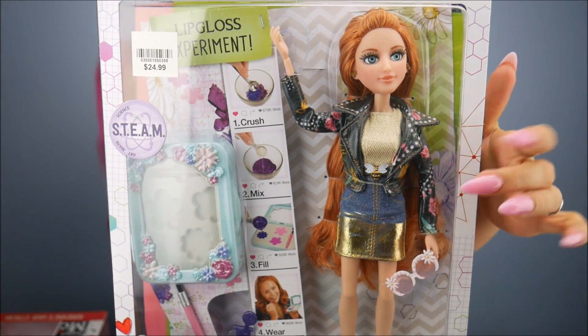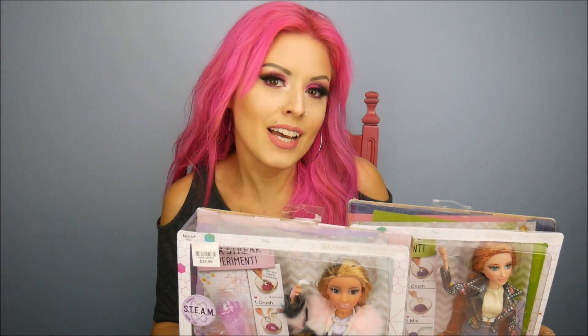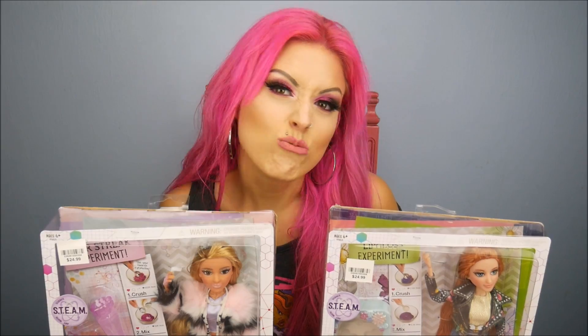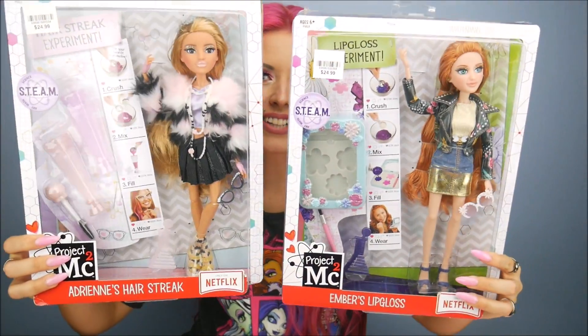I love her bee aesthetic and her red hair is really cute. They were listed for $24.99, but I did not pay that — I got them 45% off because the whole toy section was 45% off, which is a great deal. I was there feeling sad about the store closing, so I ended up being an emotional buyer. Buying dolls helped a little, not gonna lie. Let's open them up and take a closer look.